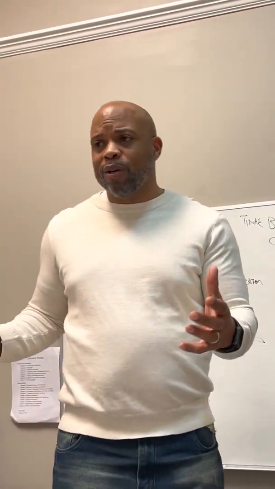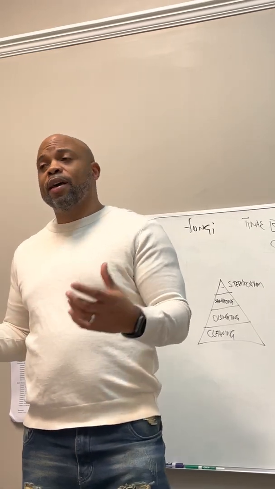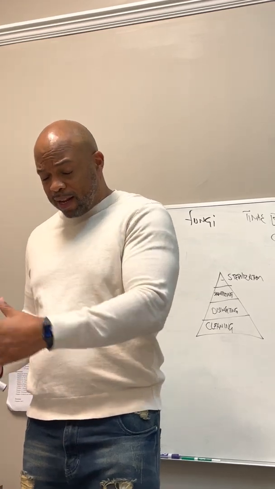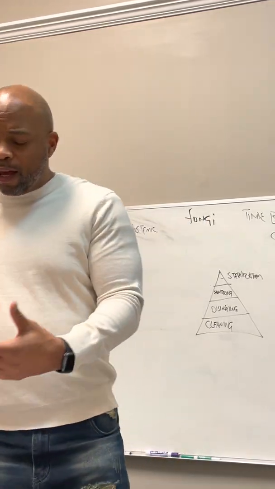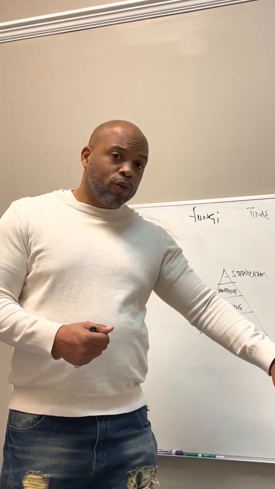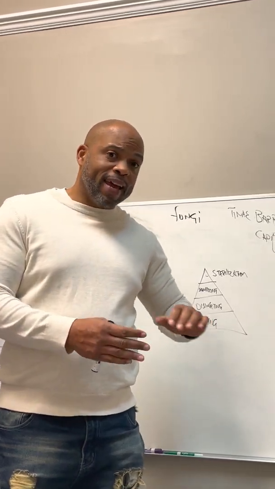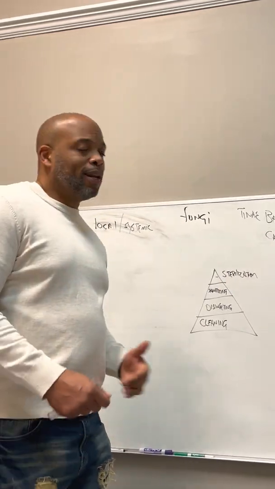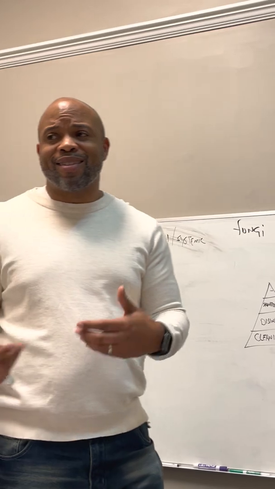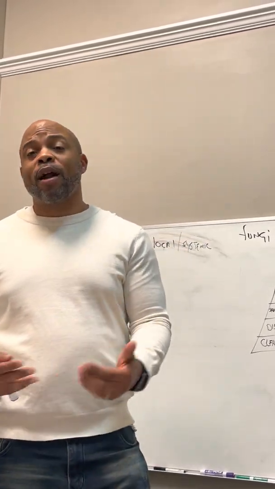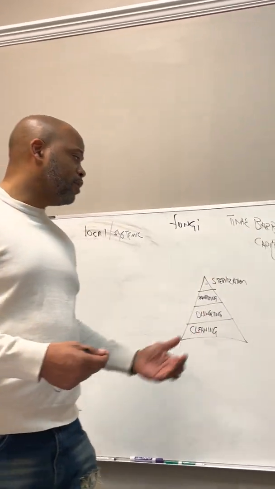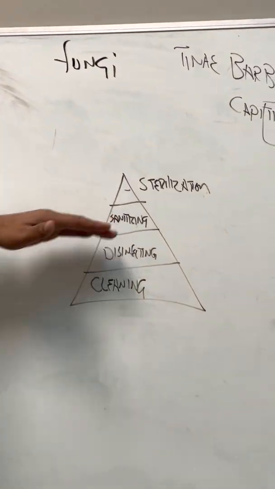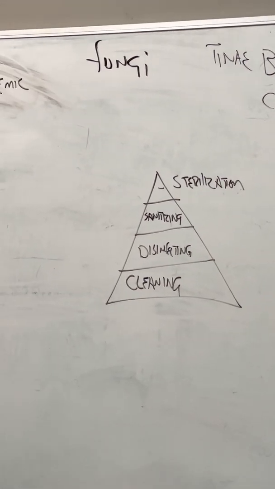So when you go into hospitals and they do surgery, they take those tools and they put them in an autoclave, which is like an infrared light. It's kind of like a microwave with the infrared light. Then those tools are sanitized and they put them in an airtight container and prepare them for surgery. Well, you can't have an autoclave in the barbershop because those filters cost thousands of dollars and it's just not practical to replace those filters each time you use them. So the highest level of cleaning that you can achieve in the barbershop would be to sanitize your implements.